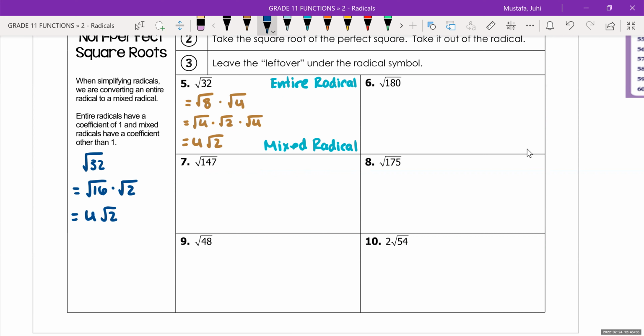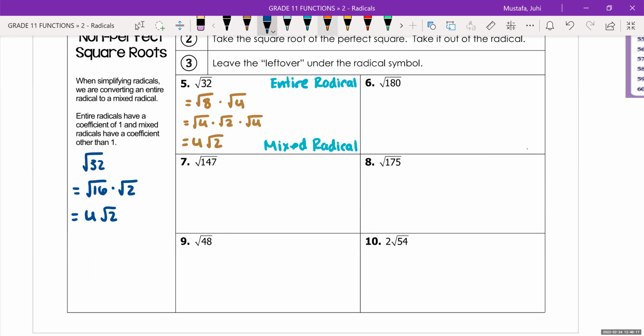Is there a proper way? No, there isn't. You can actually go any route that you want. However, you should always try to pick numbers that are perfect squares because it helps you get to the answer a lot faster. But either one of those is correct. And sometimes you'll find good numbers, sometimes you won't. I do find some of these numbers are really big, so we're going to pick more manageable ones.